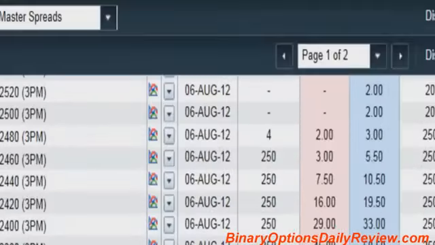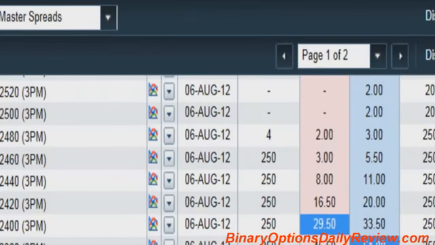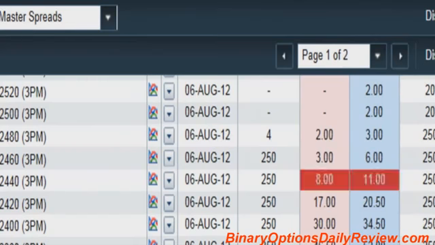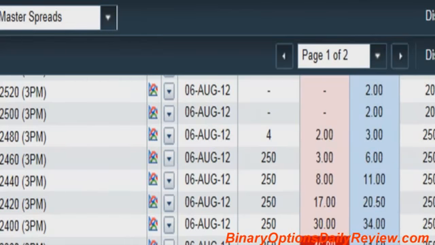So Nadex, they do work on a commission basis rather than hoping that a whole bunch of people lose their money. So Nadex takes I think it's 90 cents or $1 for every trade that you place. On a winning trade, in other words, on your entry, they'll take $1 for every contract. When you exit, they'll take $1. If the trade expires at 0, they will not charge you a commission.